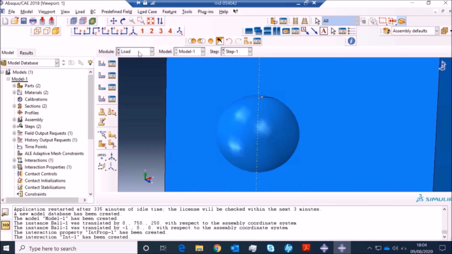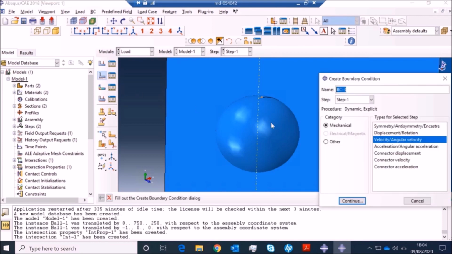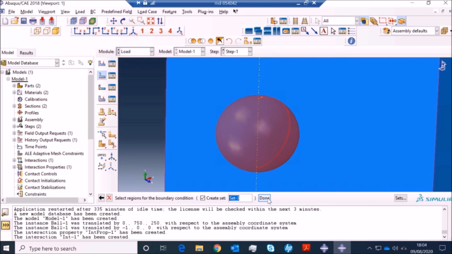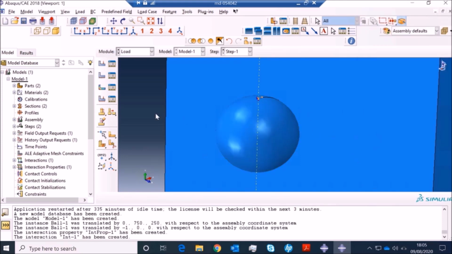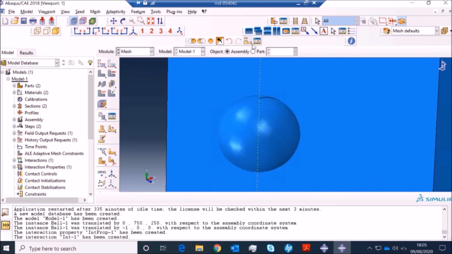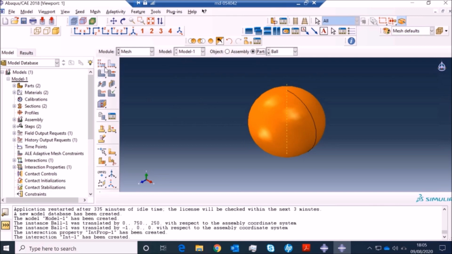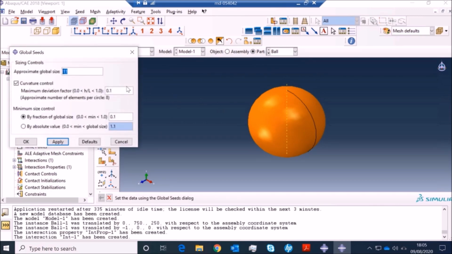And now what I'm going to do is restrain or constrain the ball to move in the lateral directions and also its rotations. So that's what I'm going to do now. So all the rotations, although rotation might not be that helpful, and you will get a warning, but I'm still trying it because we're going to use tet mesh for this, and tetrahedron elements don't have rotational degrees of freedom, so you might get a warning, but you can just ignore it during the solution phase.